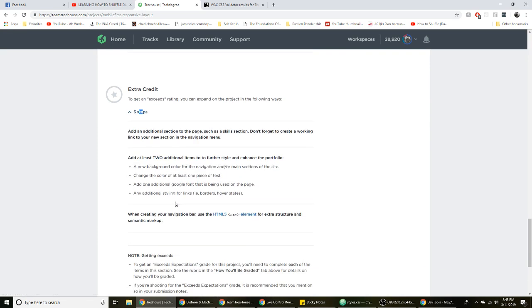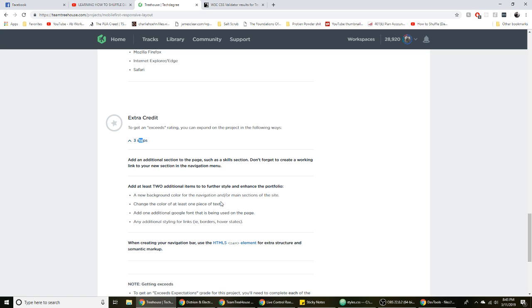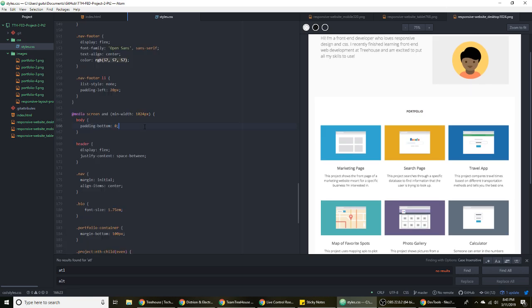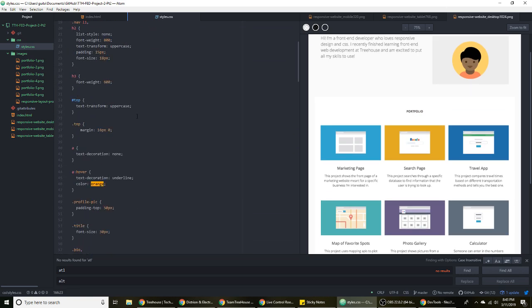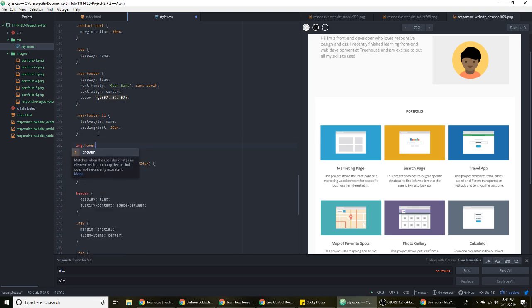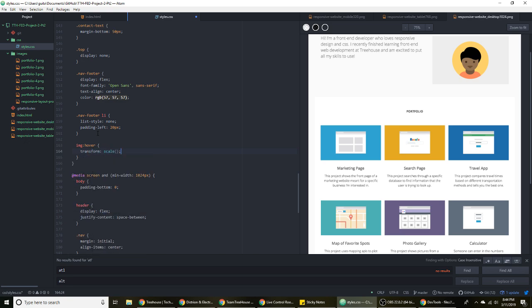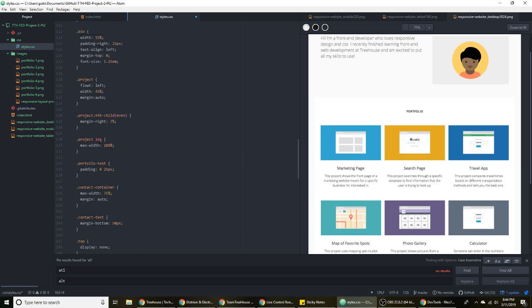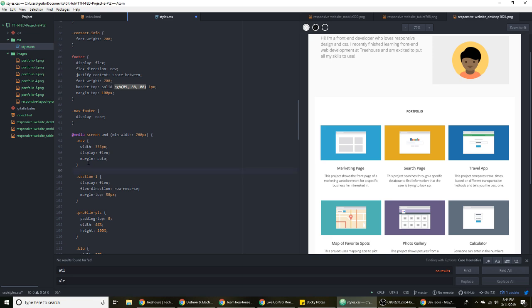Okay, so extra credit. Here, we're just gonna take all the images on hover to 1.25, and then up here, we can just put image transition of 1 second.